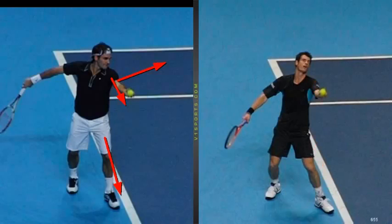Now they're going to achieve that with a slight shoulder turn, and the main reason why you want to turn when you toss is to coil, so then you can uncoil to add power to your serve, but also by turning it is a lot easier motion to get the ball up.